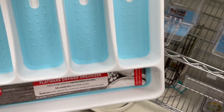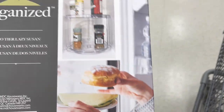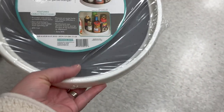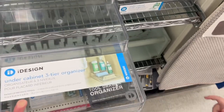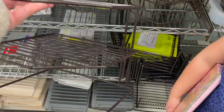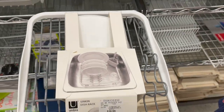Silicone cutlery organizers for $8.99. Two-tier lazy Susan for $14.99. Lazy Susan for your pantry or your fridge for $12.99 — this one has a raised edge so nothing falls, $7.99. Lots of bag clips and chip bag clips that are magnets for $5.99. Under-cabinet storage — a three-tier shelf. Corner shelf for your dishes for $9.99. Pots and pan organizer for $12.99. KitchenAid compact dish drying rack, and Umbra nice and compact for $16.99.